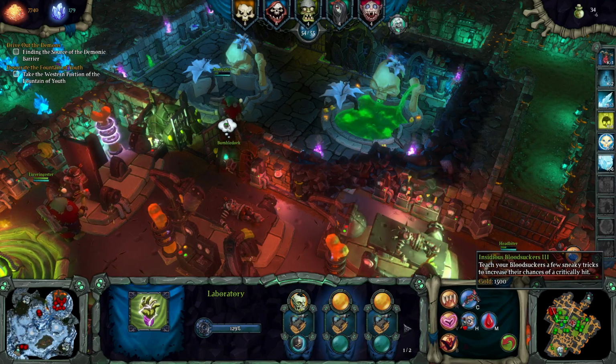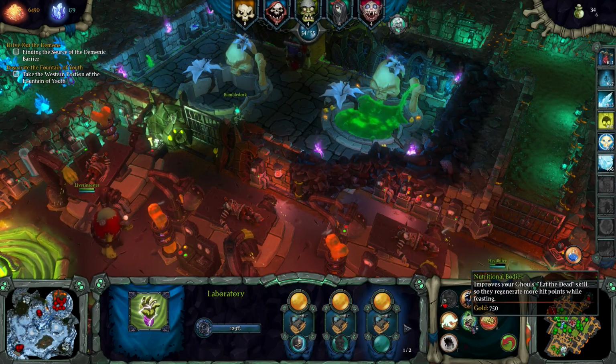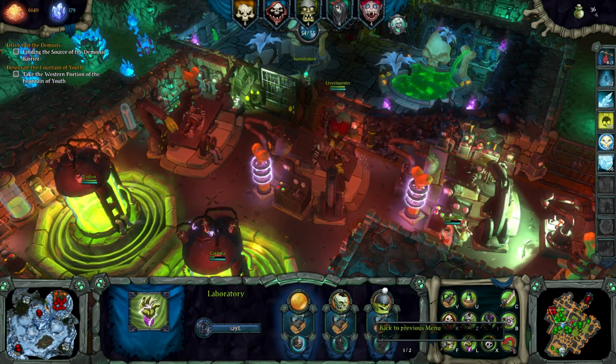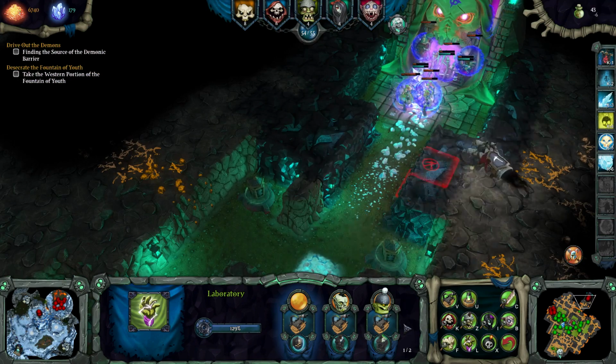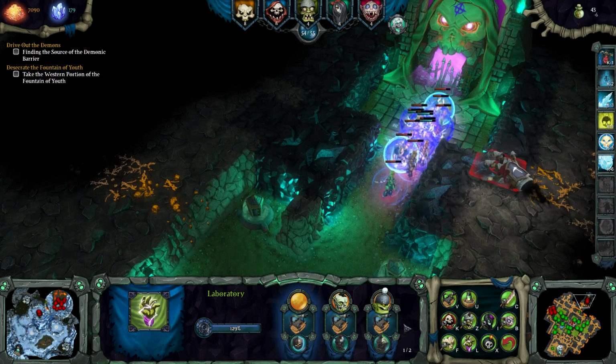Alright, research is going real fast. Let's make sure that my frontliners are actually strong enough to take on whatever I ask of them. Enemies have entered the dungeon. Alright. That works. The snow globe is quite an ingenious little trap.